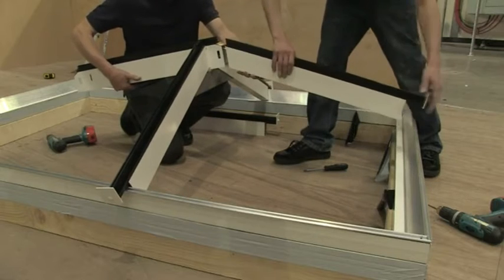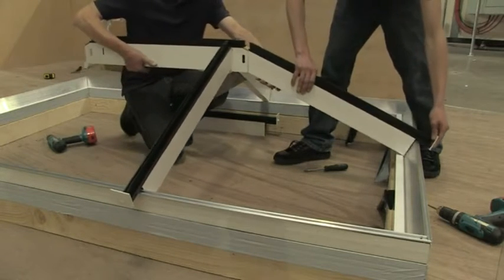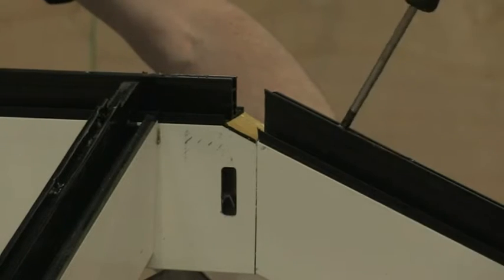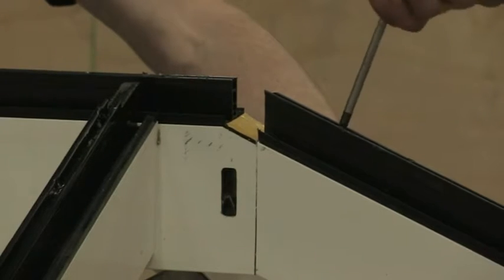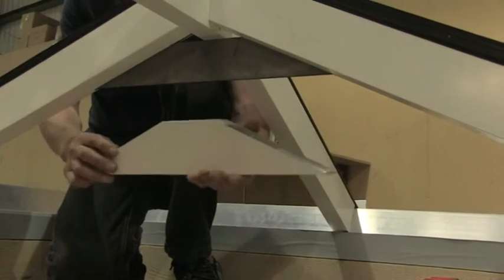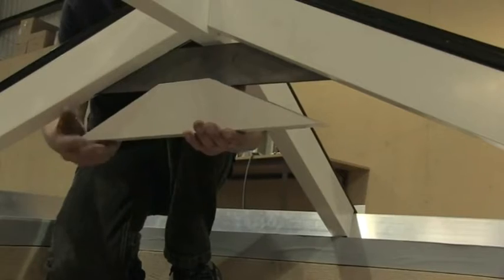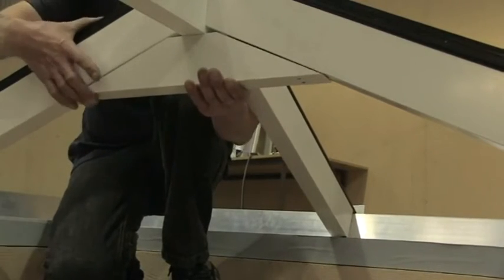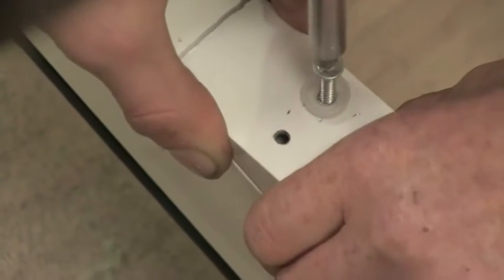Slide the bell rafter over the pre-fixed ridge bracket. Tighten pre-fixed screw to secure the bell rafter. Cover the steel tie bar bracket with the gusset cover. Fix the gusset with screws provided and cover with screw cover caps.